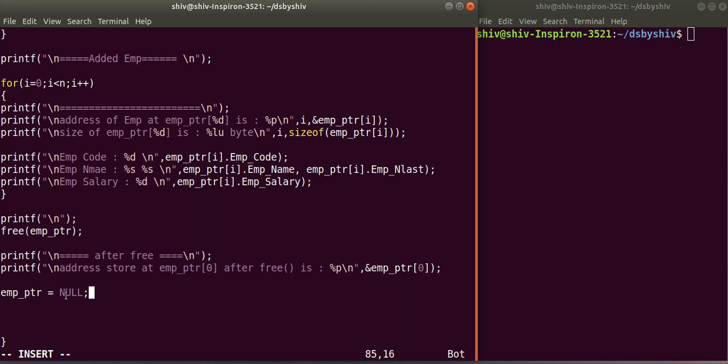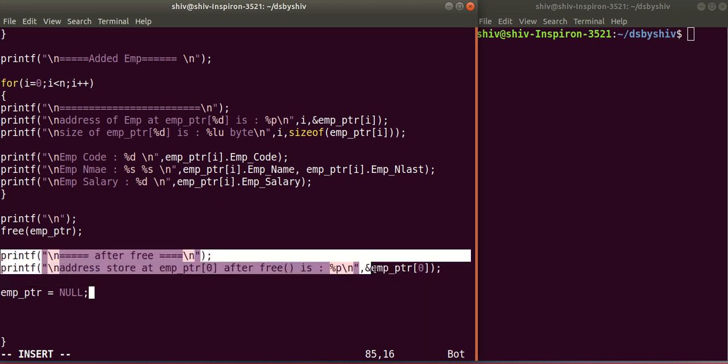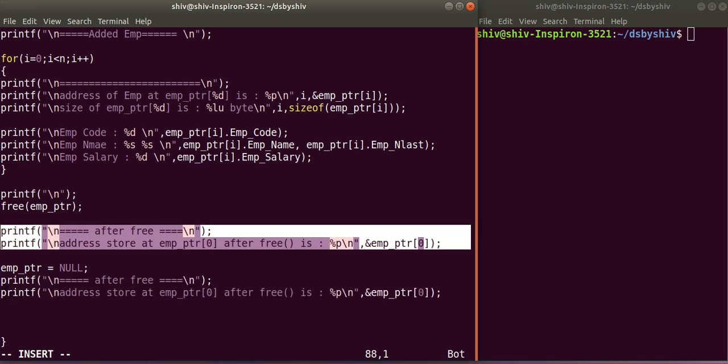So we will copy these two lines and paste this message here to visualize the result in the output of the program. So we will write after null, so it will print the value.